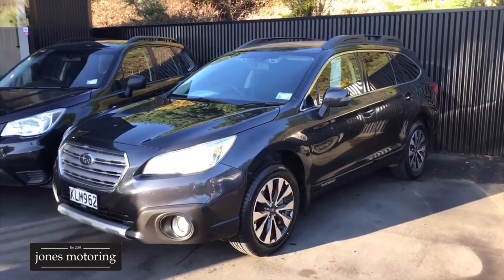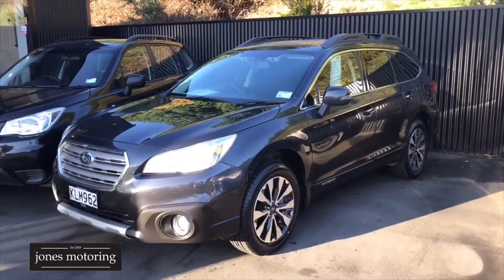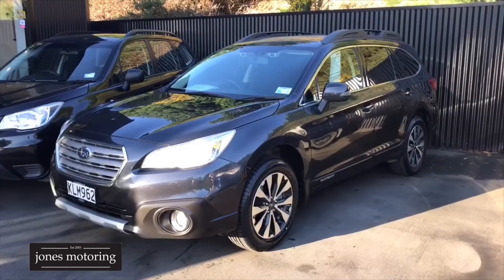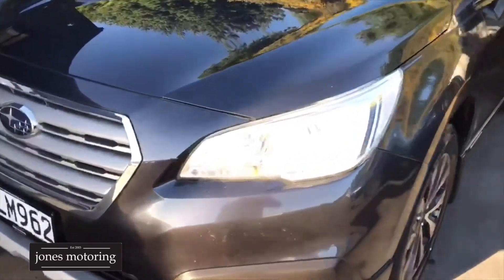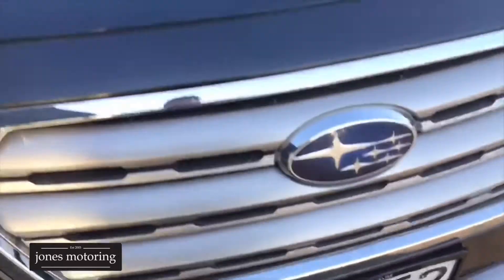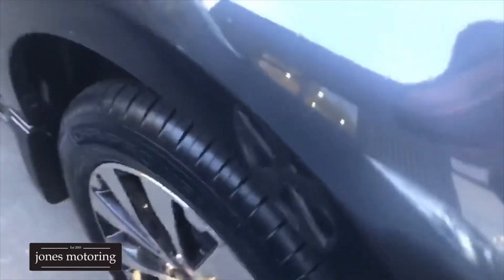Just had arrived in this 2017 Subaru Outback, full service history vehicle, and it's in our quality New Zealand U selection, so it does come with 12 months warranty, which can be extended to three years for just $399. I'll just walk you around it. Being a car with a few Ks, it has got a few stone chips around it, but we've just put it out as a bit of a special, because it is quite a nice clean vehicle and a very light shape. It's got a new set of Maxxis tyres right around it.